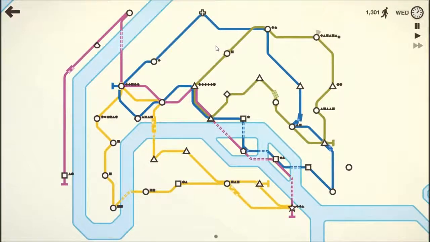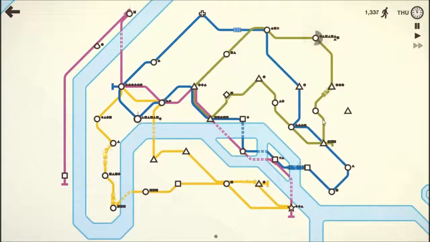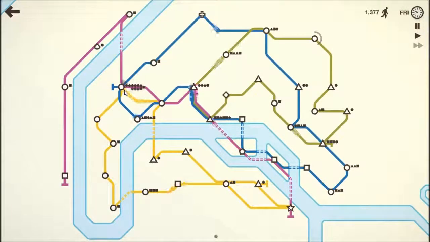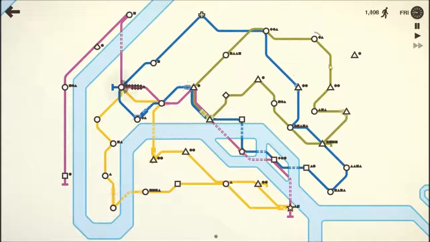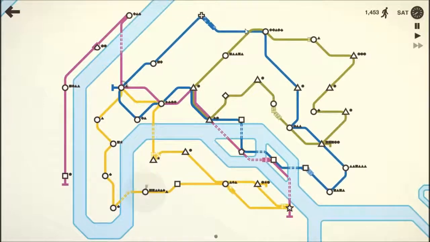Things are looking good so far. Or not, I guess. Oh my god. There we go, that's better. Wow, look at that line. Holy shit. Look at that station. If I had like a thousand extra cars, that'd be amazing. There we go. Dump them all. Cross station.